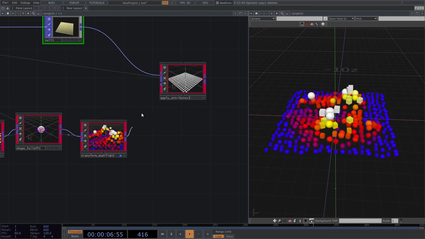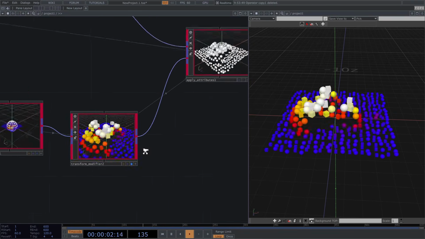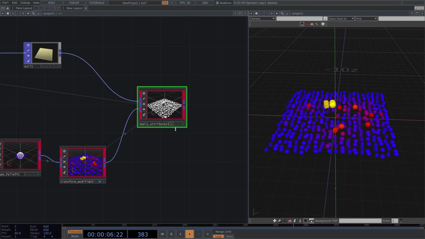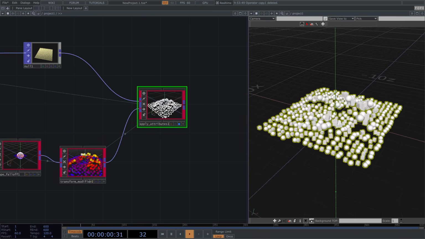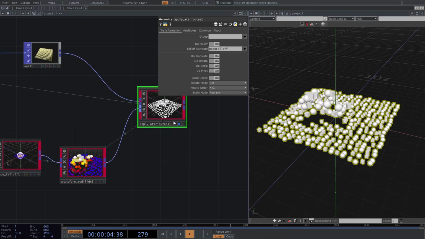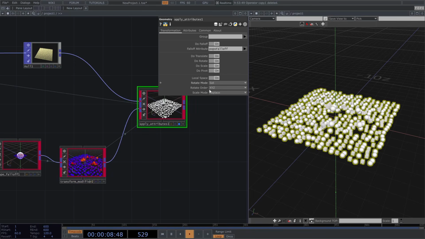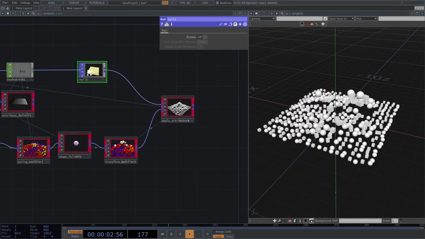So I can feed in the end of our transform system over here of POPX. And if I display the apply attribute, you can see that it's going to apply every transformation and rotation to our points over here.